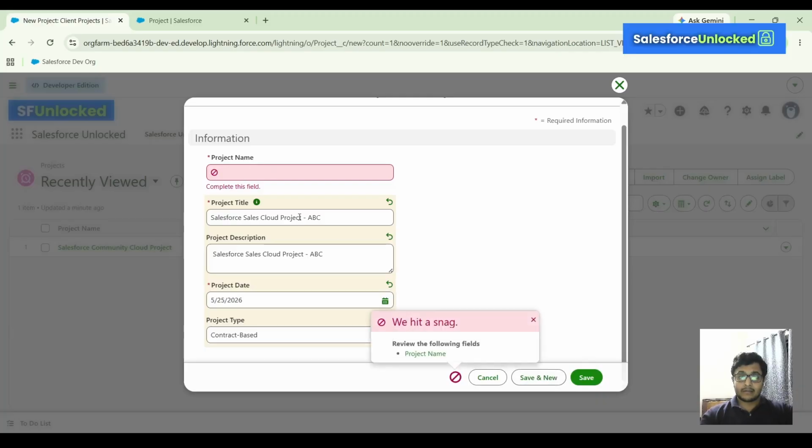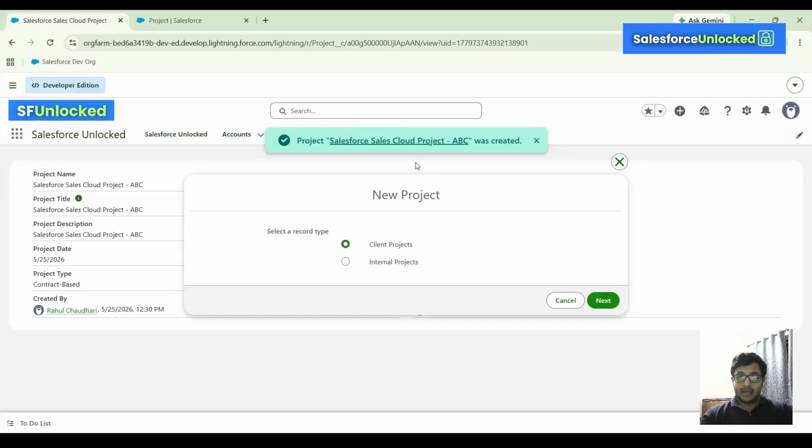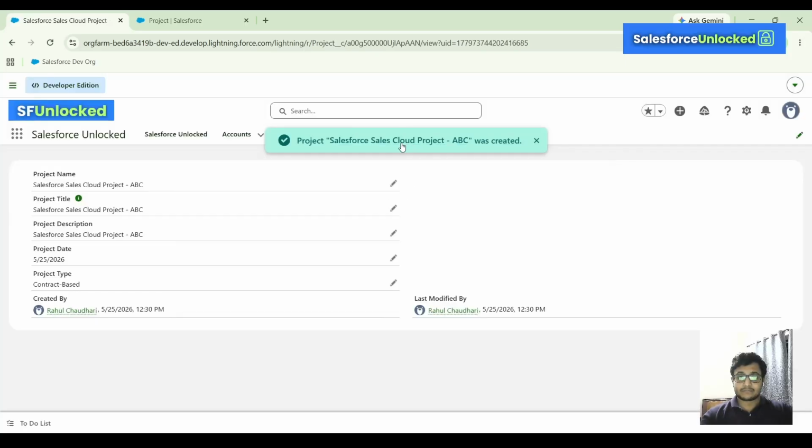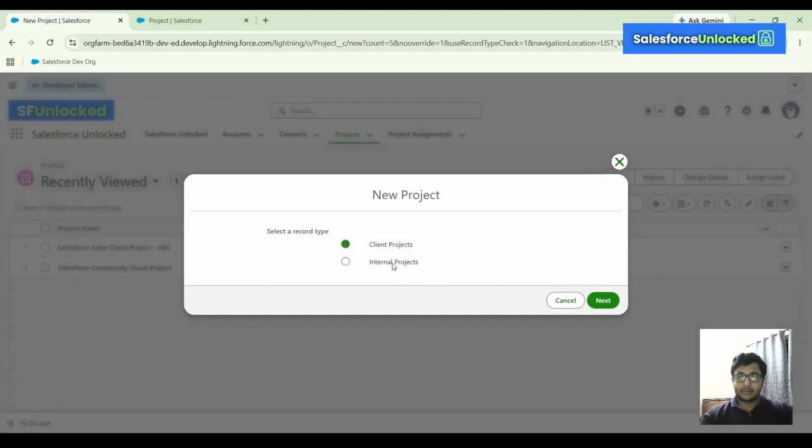Okay, I will give the project name as well and click save and new. So I have created my project. You can see this is the client project layout on which we have created the project record. Likewise, I will go ahead and create internal projects.